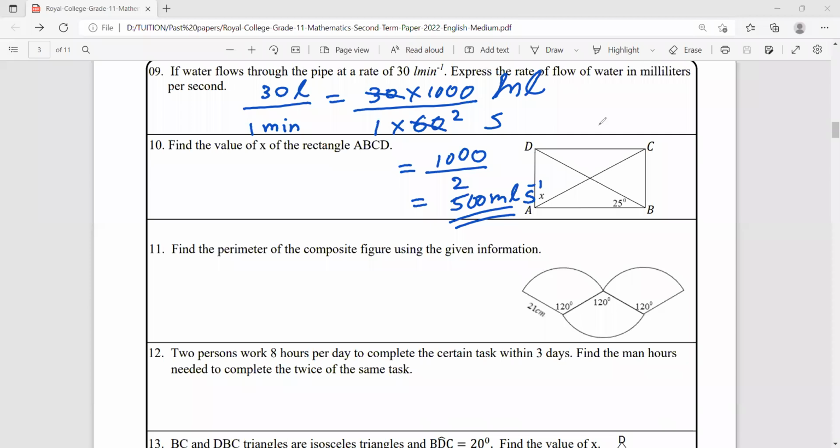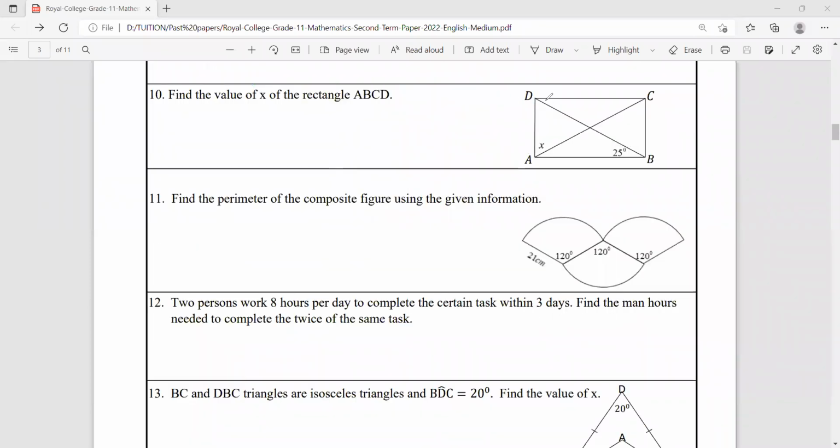And in this one, you know that this is a triangle and the diagonals are bisected by each other. So you can do it this way. You can write here O, AOB is an isosceles triangle, so you get here 25. So then you have x is equal to 90 minus 25, that is 65 degrees. X is equal to 65 degrees.